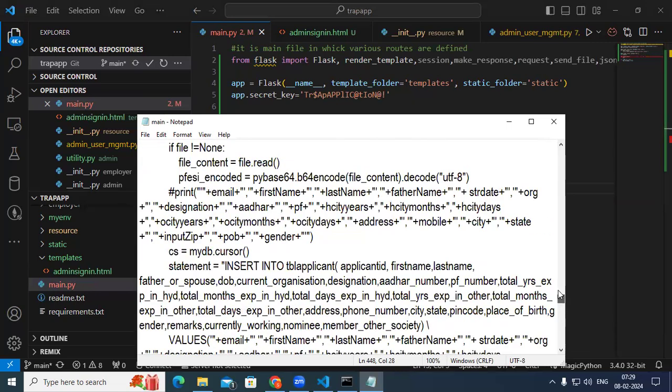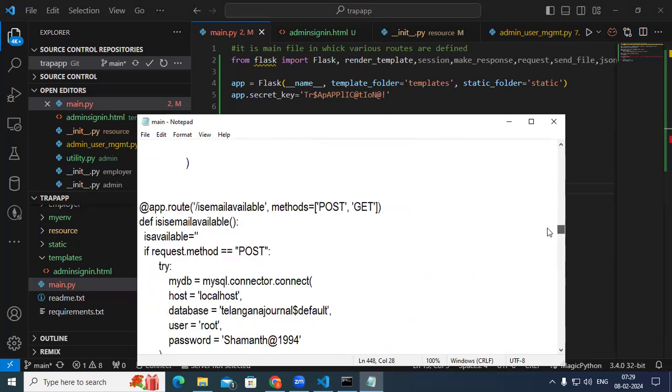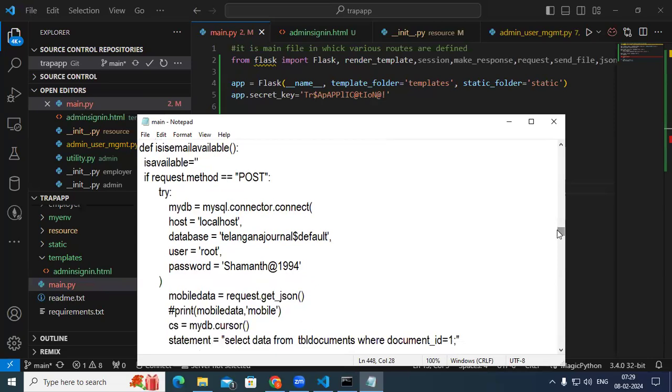So what data we are getting? We need to check in this now. This is a posted data. So here I go with this.